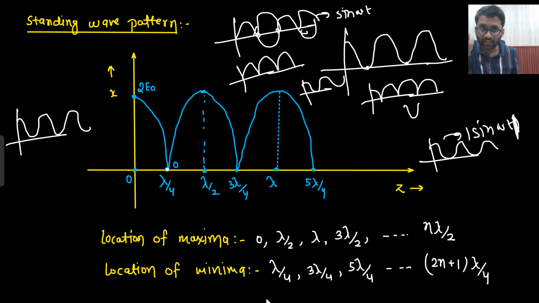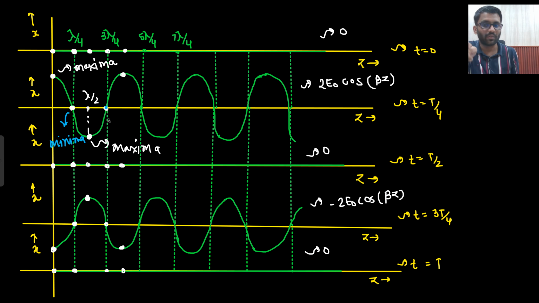Because when we draw the standing wave pattern, what do we do? We take the magnitude of the negative lobe. So this is my negative lobe. Which magnitude am I taking? If I am taking the magnitude, that means I am putting the mode. And if I put the mode value, then how does it go smooth? It cannot go smooth. It has to rise up, right? So that was the point.